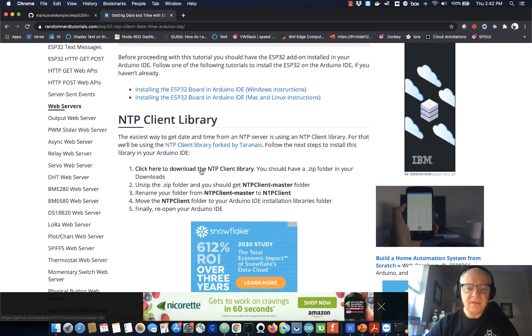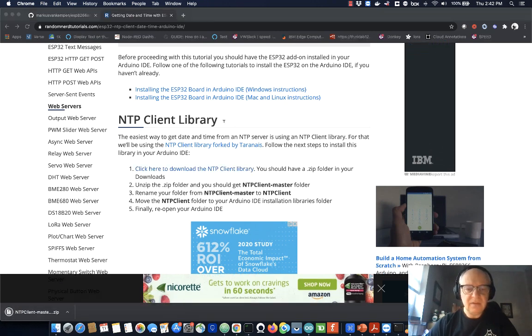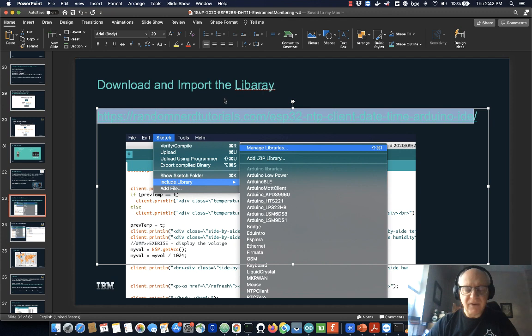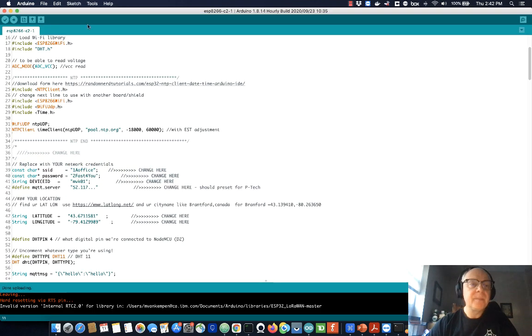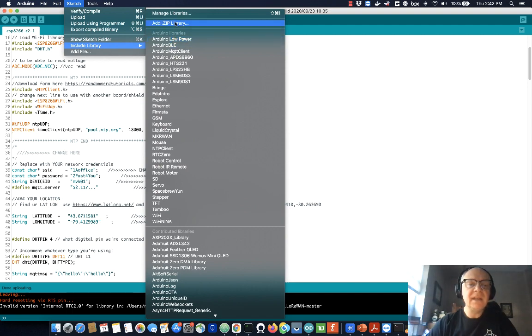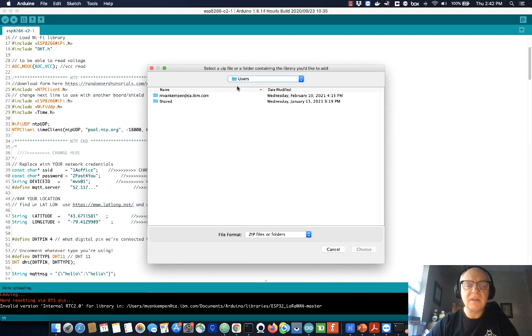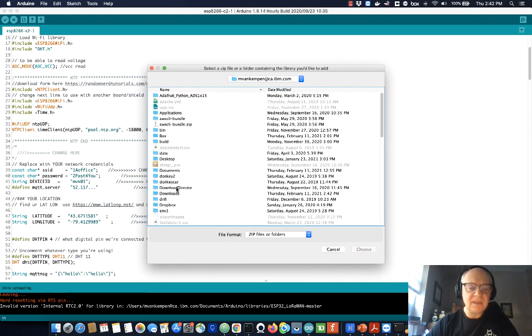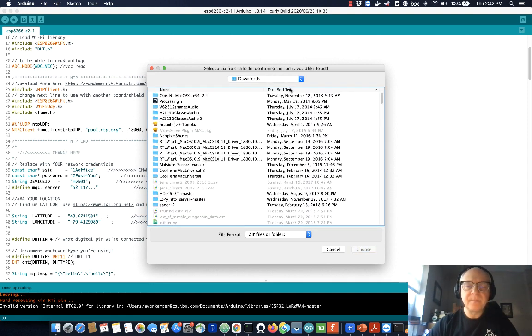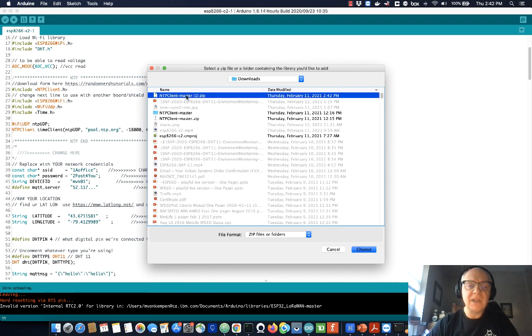Let me download that for you here. When it's downloaded, it's a zip file. You go to the IDE and just say include, then add zip file, and then you use the zip file we just downloaded, and that should do it.